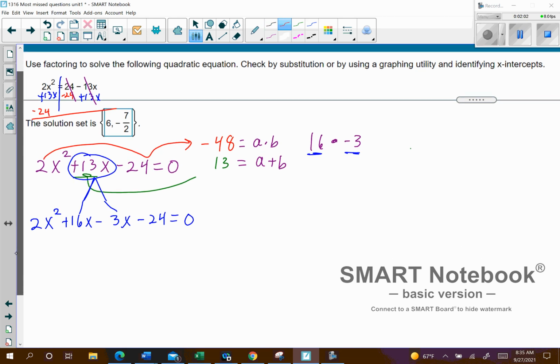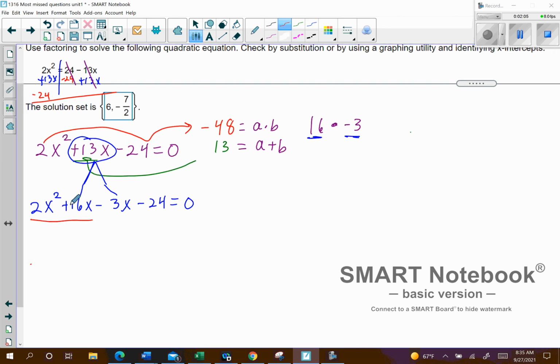But what it's going to let me do next is I'm going to factor out from the first two, and then I'll look at the second two in a moment. But on the first set, I can pull out a 2x. So we'll go ahead and do that. And now leave behind x plus 8. And on the second set, I need to get x plus 8 also, and they're both negative. So that means I need to pull out a negative to cause a sign change. It looks like it's going to be negative 3. So I'm going to pull out a minus 3, and that'll leave me with a positive x, and then when you divide out that negative 3 from the minus 24, that'll become a plus 8, and then equals 0.